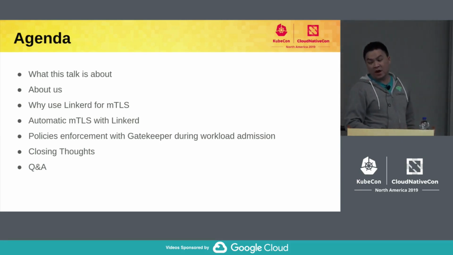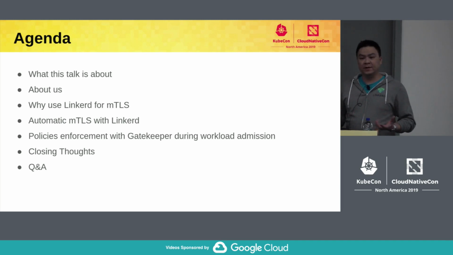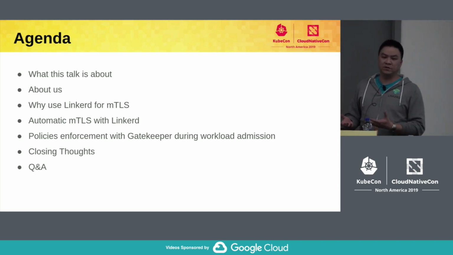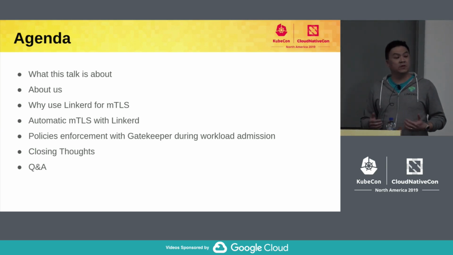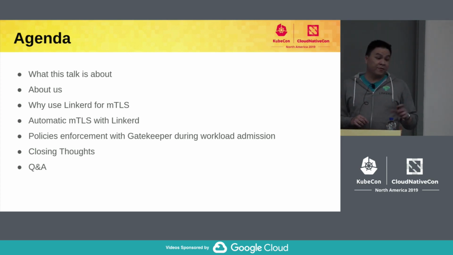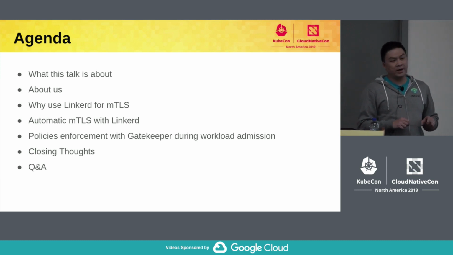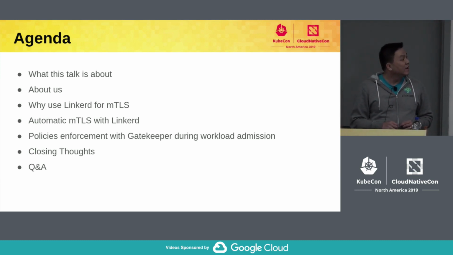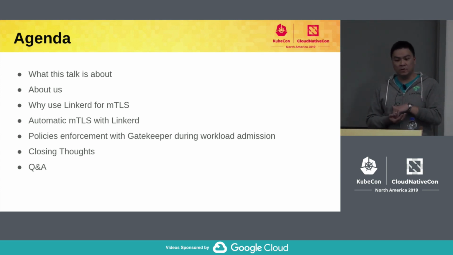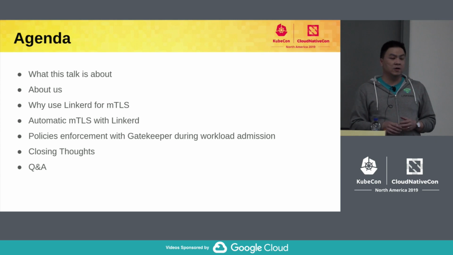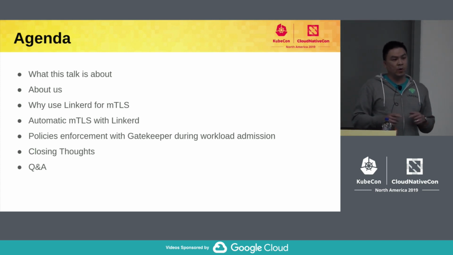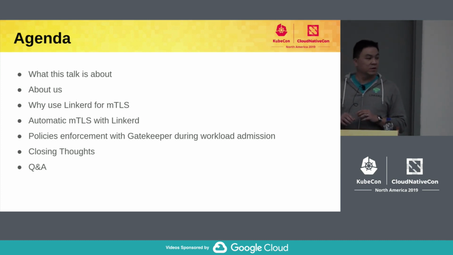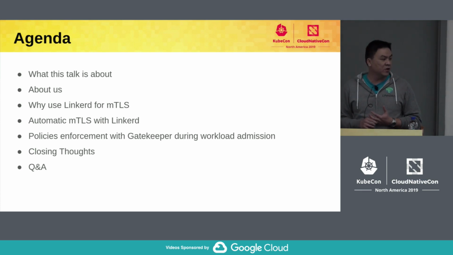So here's the outline for the talk. We're going to start off by presenting a very high-level description of the problem and solution that the rest of the talk is going to focus on. And then we are going to break the ice a bit by introducing ourselves. Then from there, we're going to spend a very short amount of time talking about why use Linkerd for your mTLS stuff. And then we're going to dive into a time of demo where we will use Linkerd to roll out mTLS on a Kubernetes cluster. And once mTLS is rolled out, we will use some OPA Gatekeeper to define and enforce mTLS policies during workload admission. And finally, we're going to conclude with some closing thoughts, and there will be a time of Q&A towards the end.